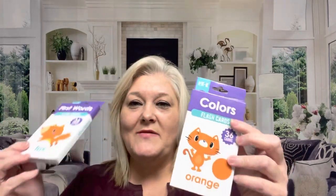And they're even in a little kind of plastic thing here. And I love it. This is what I was looking for one time before. I had bought some Sesame Street ones and they were not this way. I wanted one with a solid color and possibly a shape. And here that even has teal. I mean, the colors they've got today. I don't remember teal when my children were growing up. I'm sure it was there, but I was trying to get them red, yellow, blues, and greens. But so we got the colors. And then of course we've got the first words and he's trying to talk. So I thought those would be pretty cool to have on hand right away.